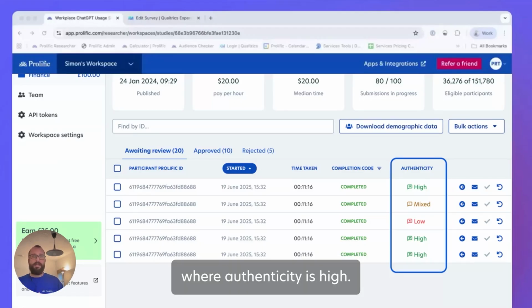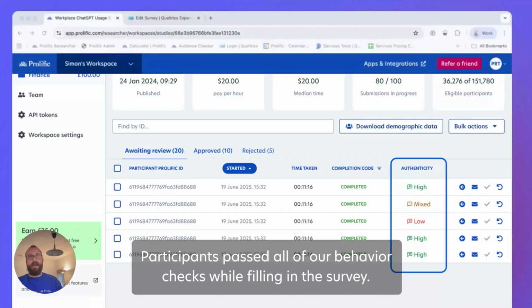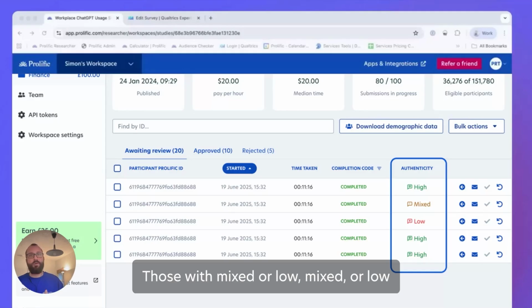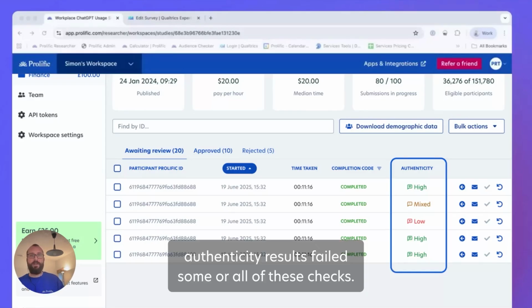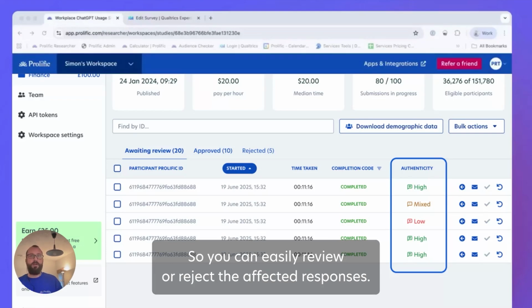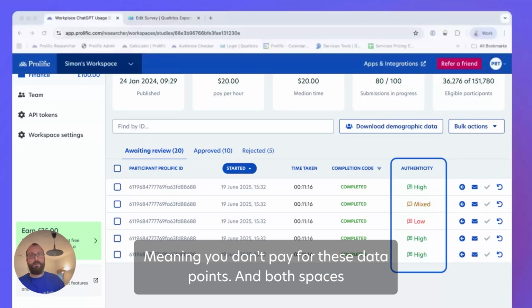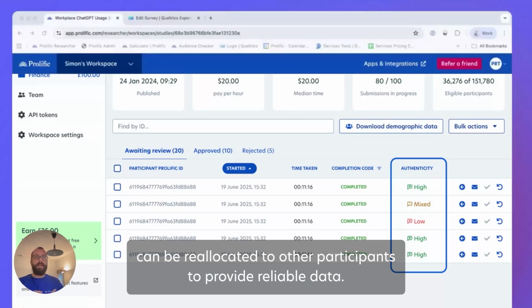Where authenticity is high, participants passed all of our behavior checks while filling in the survey. Those with mixed or low authenticity results failed some or all of these checks. So you can easily review or reject the affected responses, meaning you don't pay for these data points, and those spaces can be reallocated to other participants to provide reliable data.